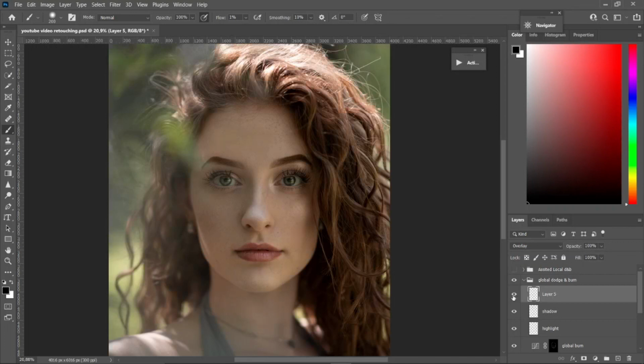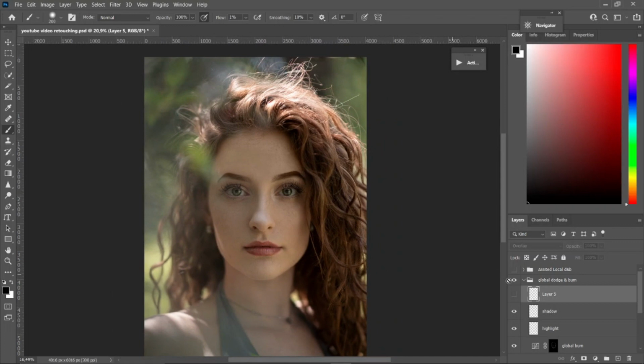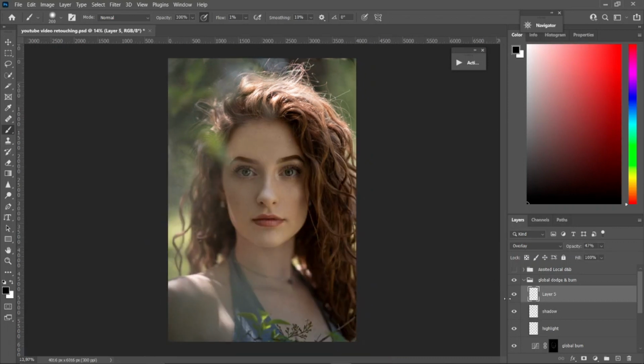Let's see before and after. And if it's too much, of course you can just reduce the opacity. Something like it, yeah. See before, after. See, now it's gonna create some kind of shiny effect, dreamy effect to her face.